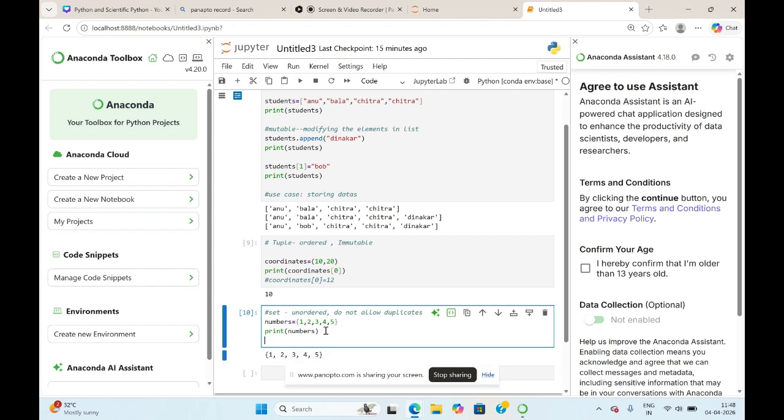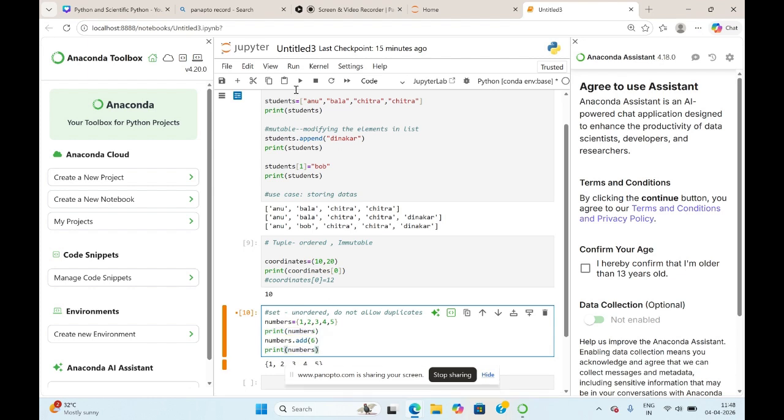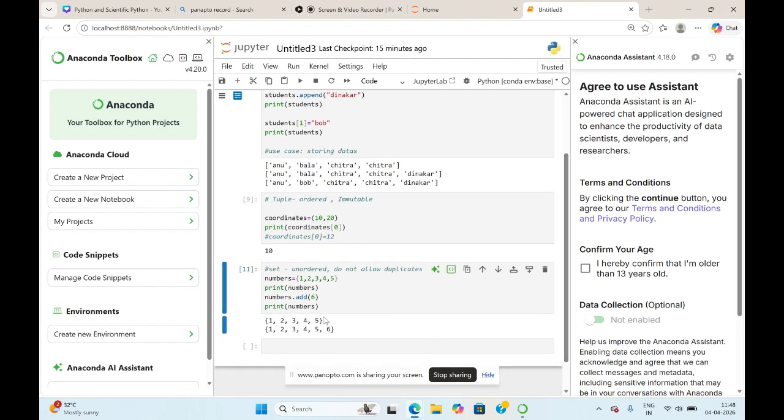Also, if I want to add a new element, I can add it. numbers.add of 6. Now again try to print the same set. If you could see, it is adding the new element 6.